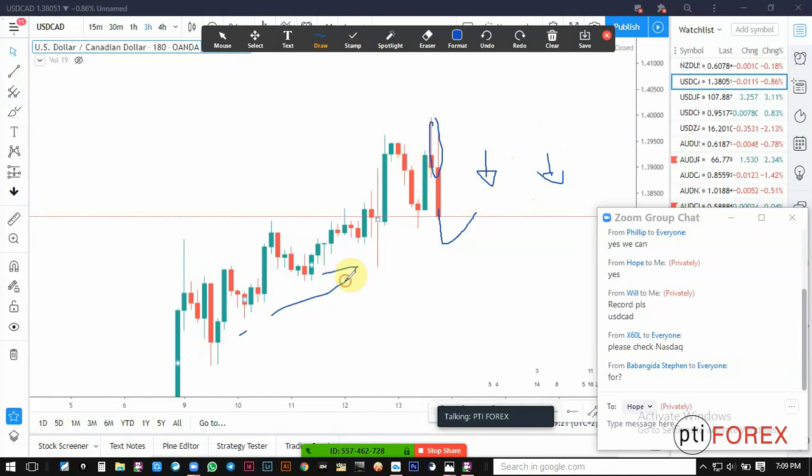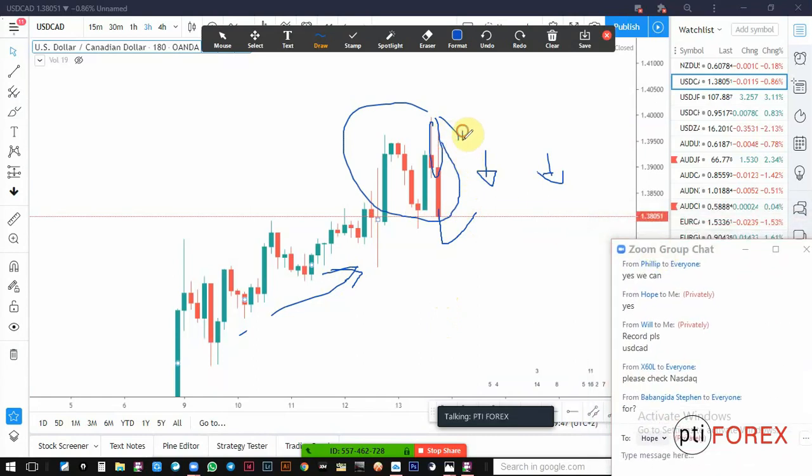The reason we are trading like this is because we do not want to be like the 95% of the traders, but we want to be like the 5% of the traders who begin the move, not people who just join on what has already begun. Let us be part of the people who begin the move. So that's why we are clearly observing what is happening directly, because if we enter a sell here, our targets will be not even here, but way down, because we have entered at the earliest time. So when the retail traders begin to press their sells, that's when we are going to be exiting our trades.